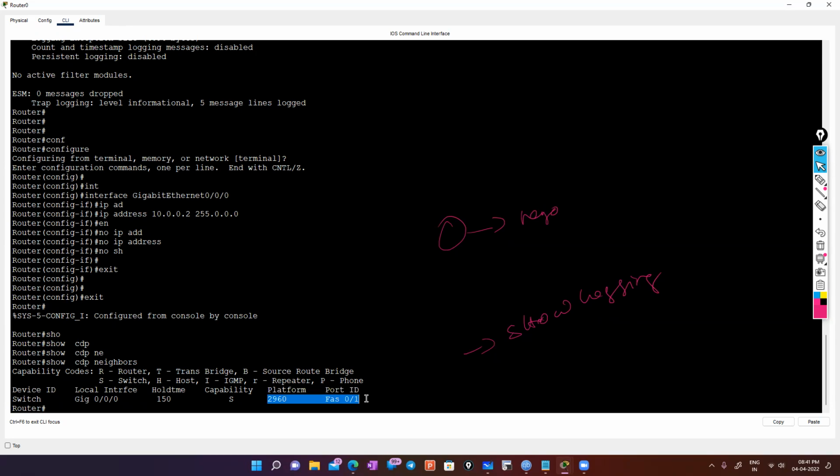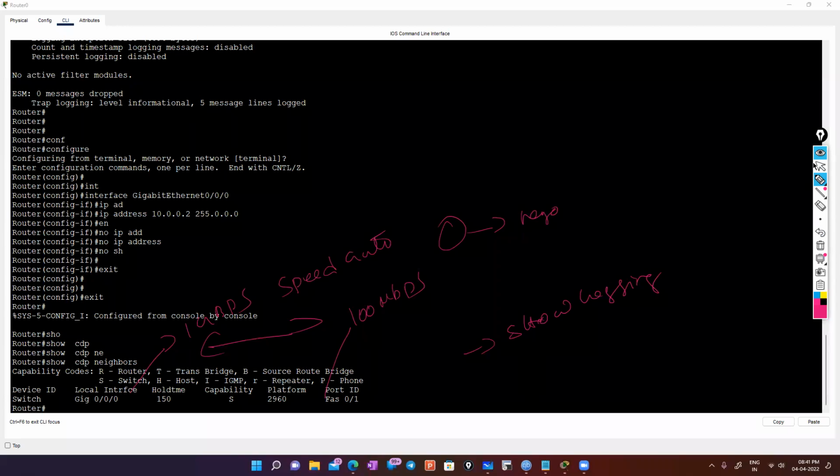Here, the maximum capacity of this link is 100 Mbps. This is 1 Gbps, but still it works because of speed and duplex. Here the speed is different, right? This is 1 Gbps and this is 100 Mbps, but still this works because we kept speed auto.